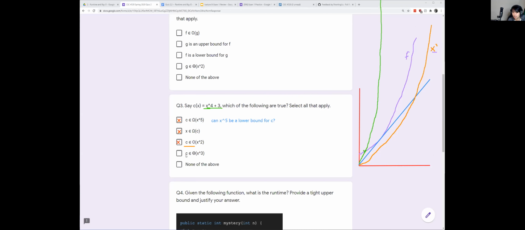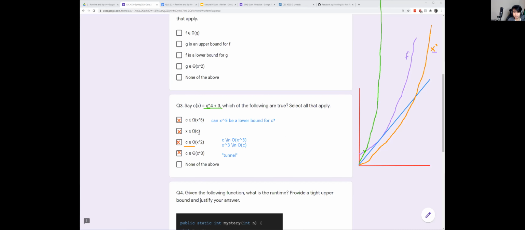And lastly, c is in theta of x to the third. If you remember, theta means that we need to have some value, right? We need to say that c is in O of x to the third, and also that x to the third is in O of c. Someone in the previous class called this a tunnel, because what you'll have is a value that you can use to multiply the x cubed rather, such that it should be either bigger than c or lower than c for all values as n approaches infinity, and that's impossible. The only thing that you can actually say is that c is in theta of.